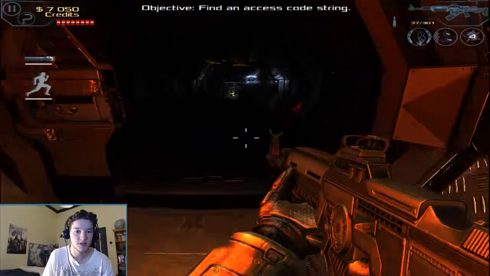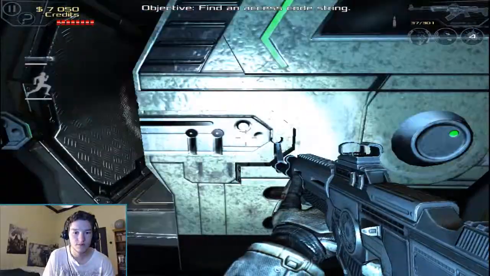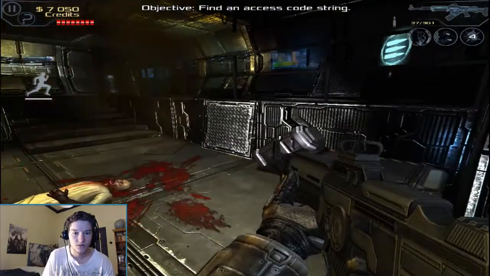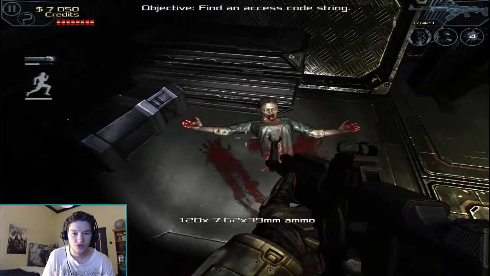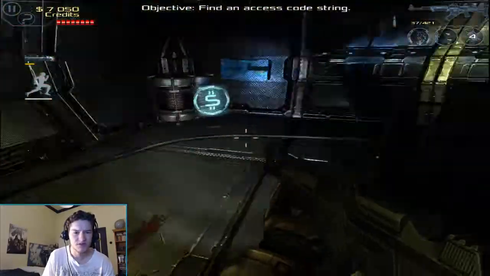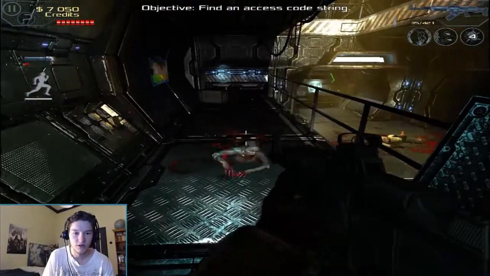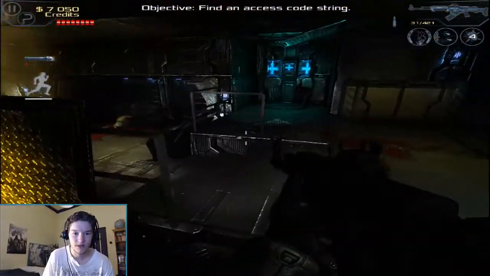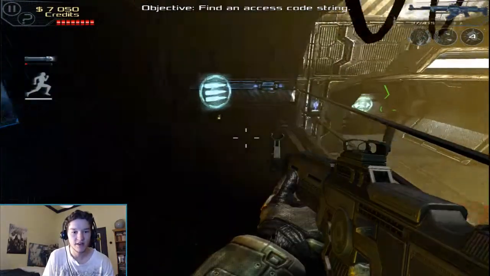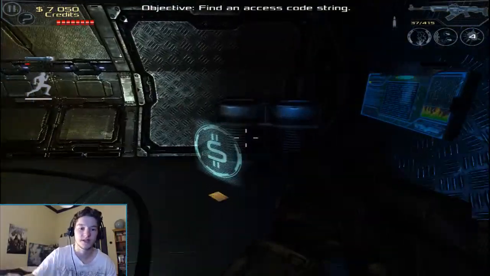Okay, so I need to go up. So what's down here? Oh, jeez, that's not disgusting at all. Oh, hello. I hate those things. Do the bullets bounce? Seriously? That is weird. Aww, I've already got a full stock of grenades. That's annoying.